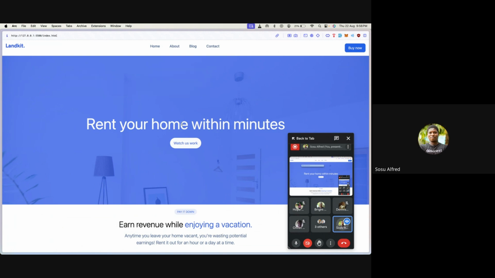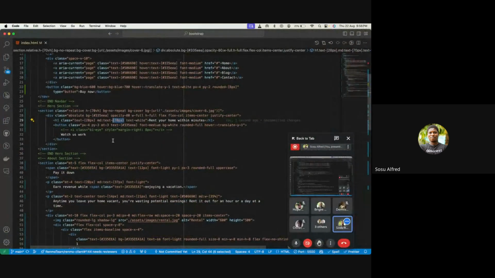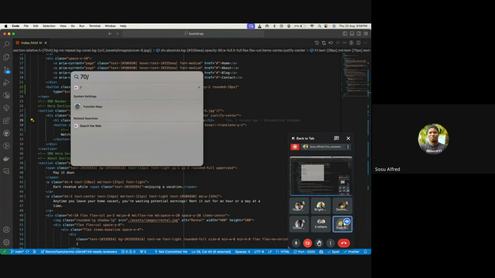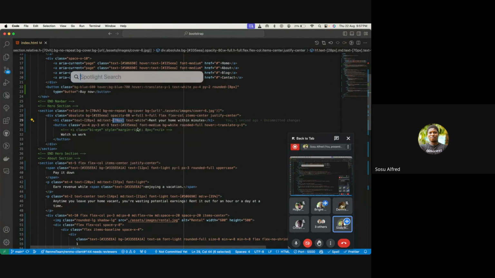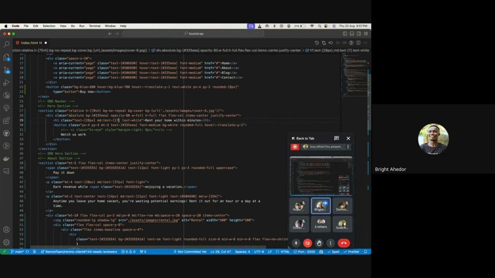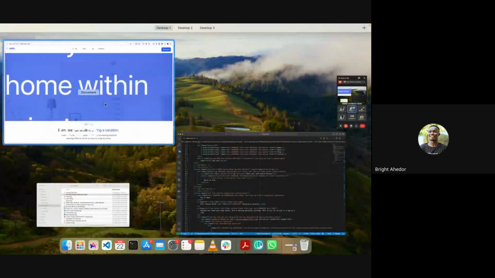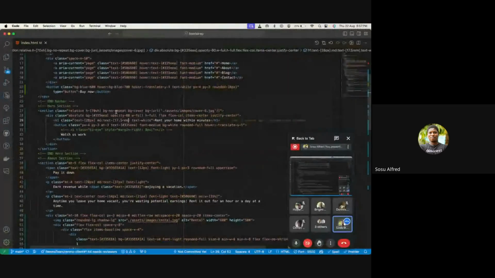So for example, this 70 pixel, I'll do 70 divided by 4, which will give me 7.5 rem. No, that's too much. What rem value? 1 rem is 4 pixels?